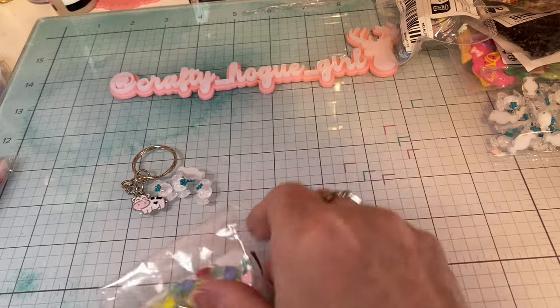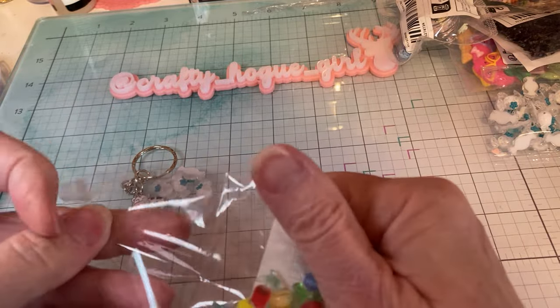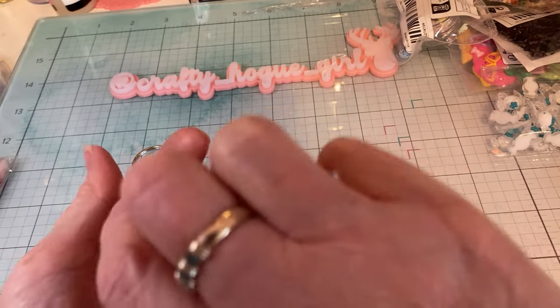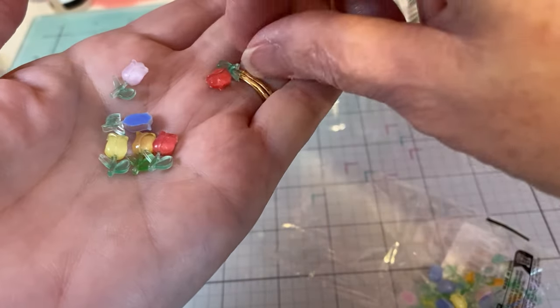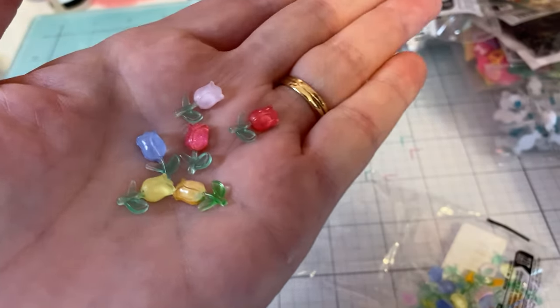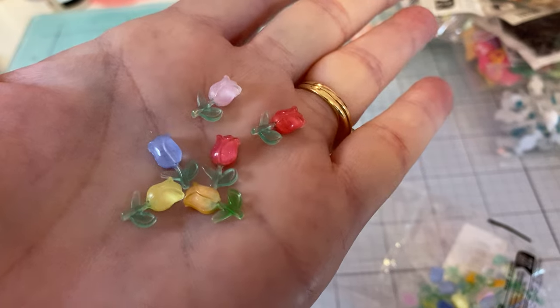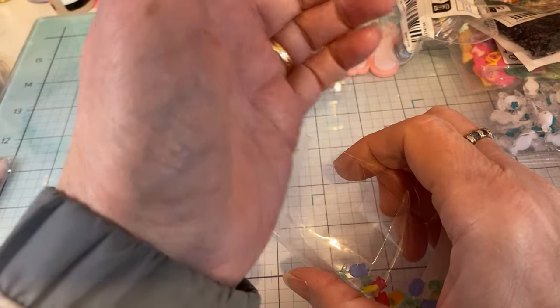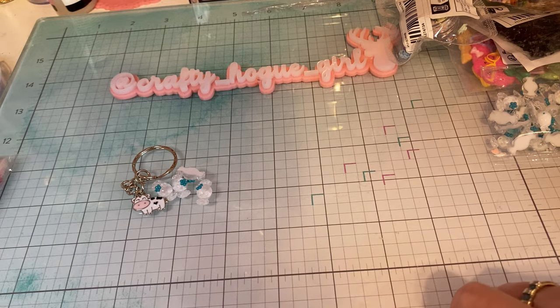And this is another random pack — oh, these are really cute. Just in time for spring — they're tulips, all different colors. And I live in the Pacific Northwest and I'm about 40 minutes from the tulip fields. During April people come from all over just to get a picture there — it's just breathtaking. Actually, my profile picture for Instagram — I think I'm at the tulip fields.